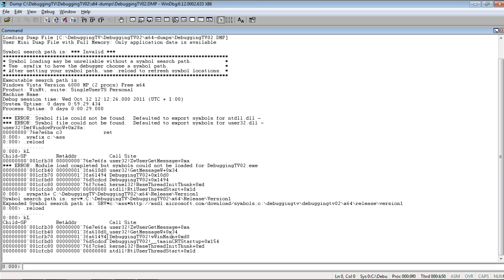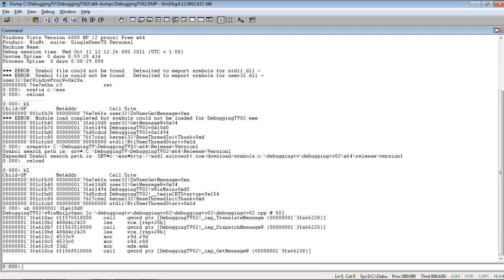What we do now, we double check it. So we take the return address, this one, and then disassemble it backwards, and what we see here is that the WinMain function called GetMessage, so the stack trace seems to be correct. So to summarize, to check that the stack trace is correct, we disassemble the return address and check if we see a call instruction.